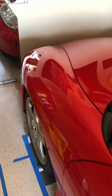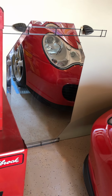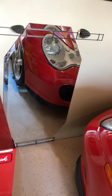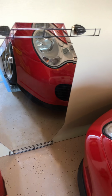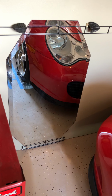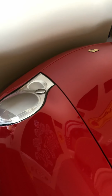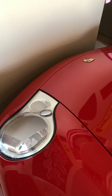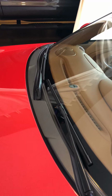Anyhow, let's see if I can get you. Well, in the mirror there, you can see the headlights. That's one of the biggest flaws with the car, according to some real true Porsche enthusiasts. You know what? It doesn't look that bad. Yeah, it doesn't have the traditional bug eye like round headlights or oval headlights, but who cares? If that's the one flaw that's between me and owning a Guards Red with beige interior twin turbo with 34,500 miles on it for a very reasonable price, then shoot, all over with it.